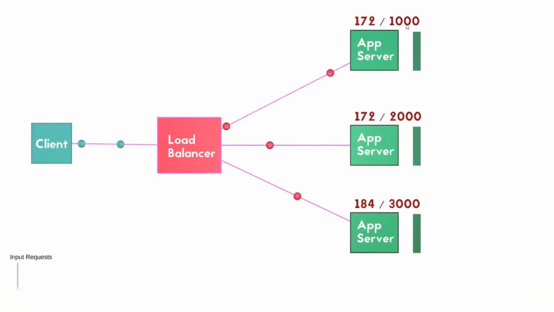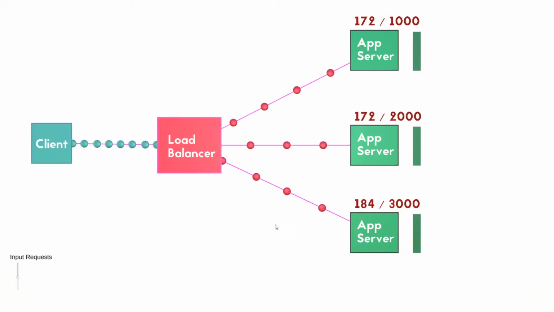Whenever an application server receives requests that exceed the maximum request rate for that application server, that app server will either become unresponsive or it would crash, forcing the load balancer to redistribute the requests among the remaining application servers. So this is the basic scenario that we have. Let us see what happens if we increase the number of input requests coming into the load balancer.